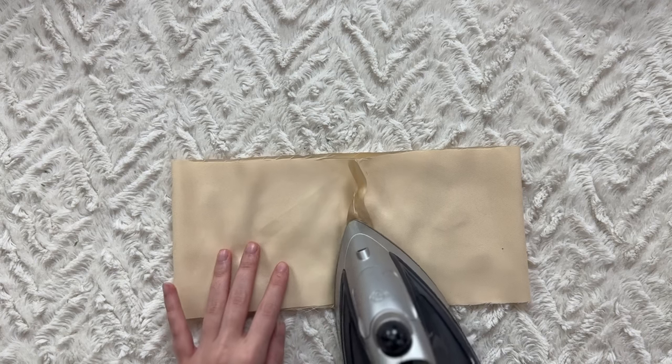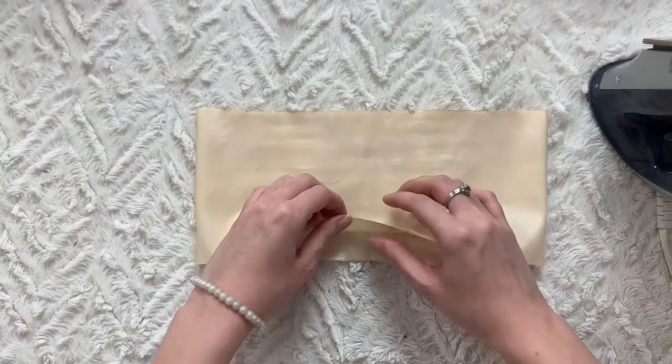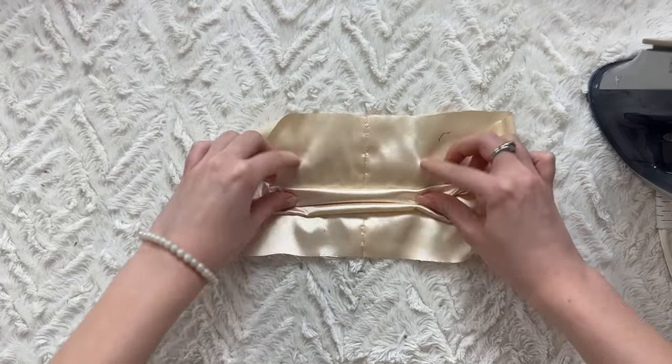Open the seam allowance and press it. Flip the fabric over and join the top and bottom edges together. Wrap it as small as you can and bring the top and bottom edges of the lower side, joining them at the seam.